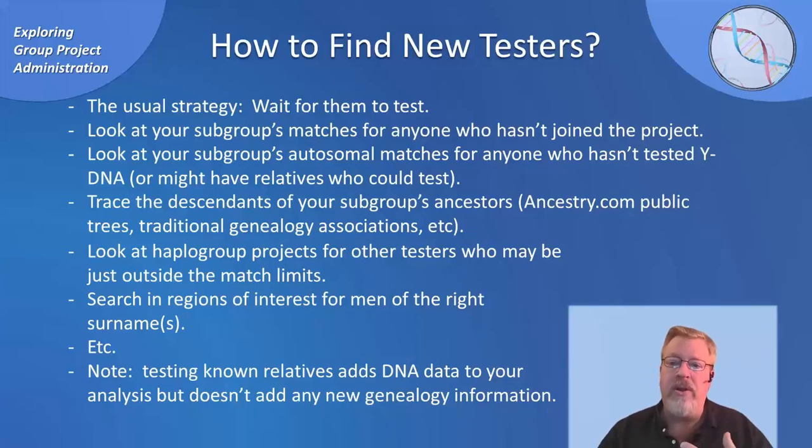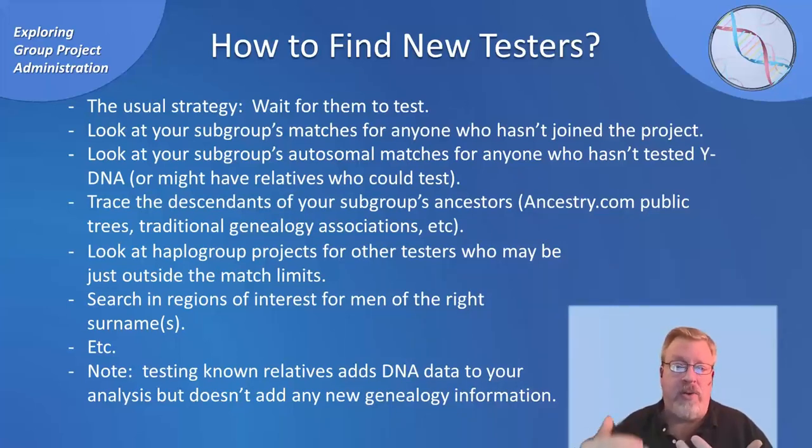You can also go through the autosomal route and look at if your subgroup is tested autosomal, of course, you can look at their matches and decide if there's anybody in their matches who's likely to either be a male or have a male connection, who would be connected to your subgroup in the patrilineal line so that you could learn something from them. People have discovered connections that haven't even taken a Y-DNA test by exploring the autosomal connections. Obviously, those are probably people that are closely connected to your subgroup, but that's something which you can still explore.